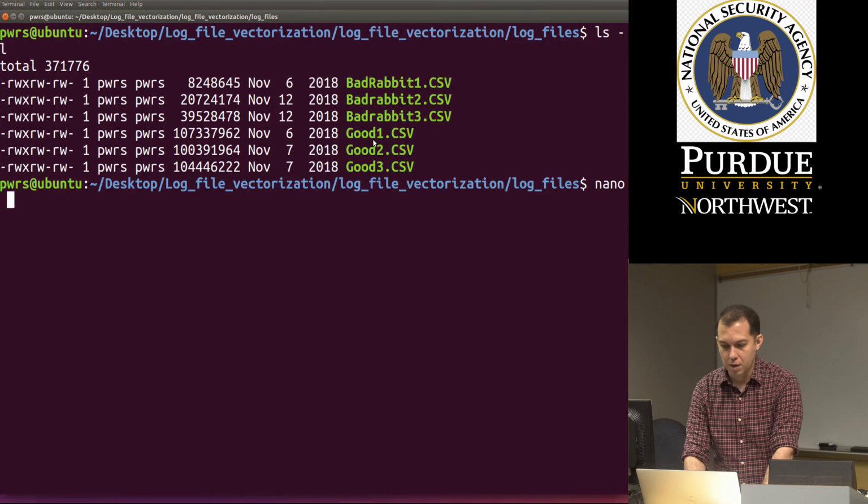Now, keep in mind, I only have 3 files here of badware, and then I only have 3 files of goodware. That's just to speed up the process in this video. Later on, when we do the machine learning part of this, we will just take the file that represents all the files in our data set, so all 142. So we've already done that part for you because it does take a little bit of time, so that will also be a link in your lab so that you can just download the finalized data set for machine learning. But here I'm just showing how we extracted the features.